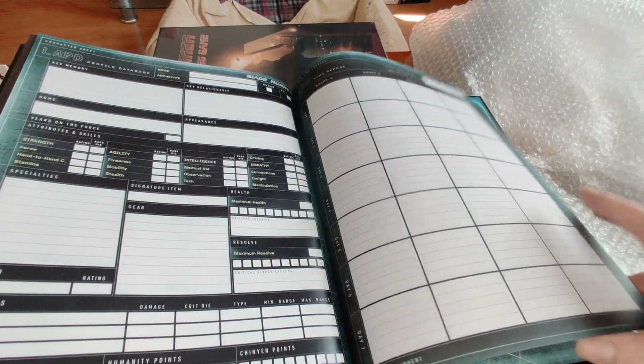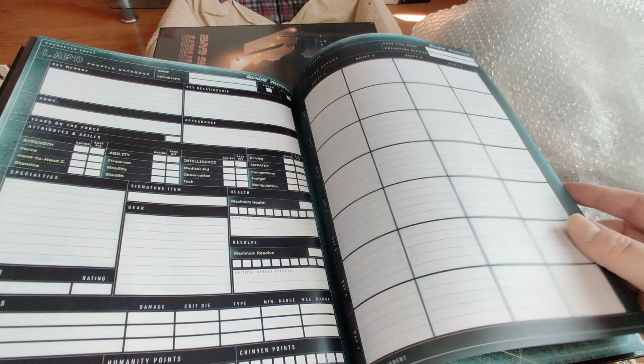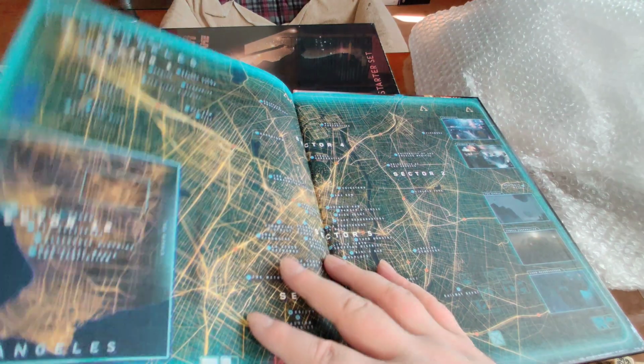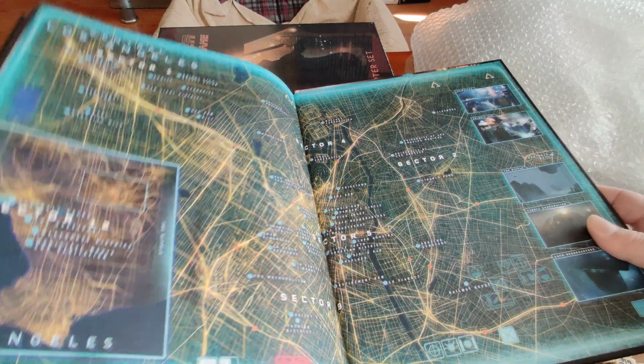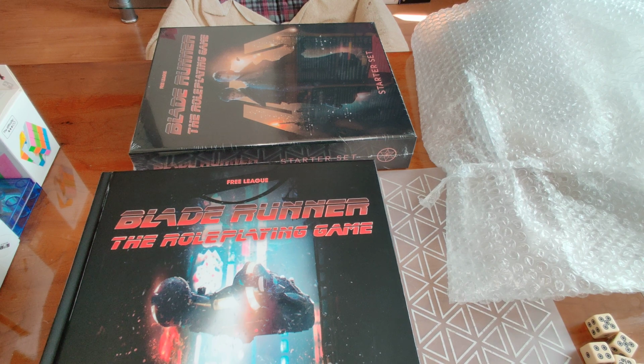Chin-yen points. Must be some kind of currency. And then time report. So you got to do police paperwork. That's kind of funny. Yeah, cool. All right. I'm hyped. Very, very different vibes from Vaesen, but that's what I was looking for.